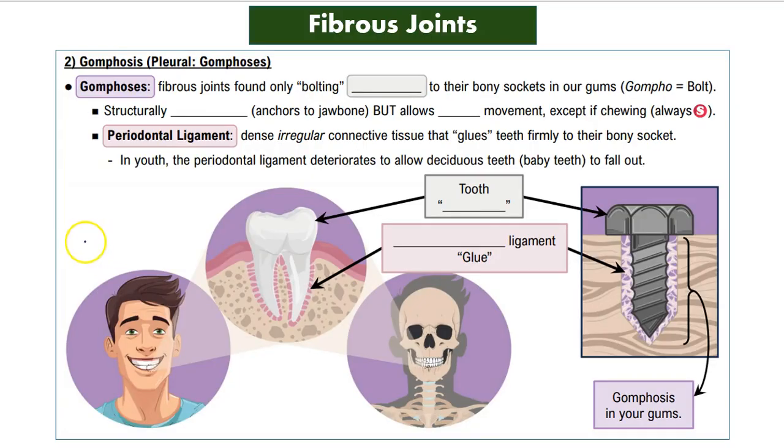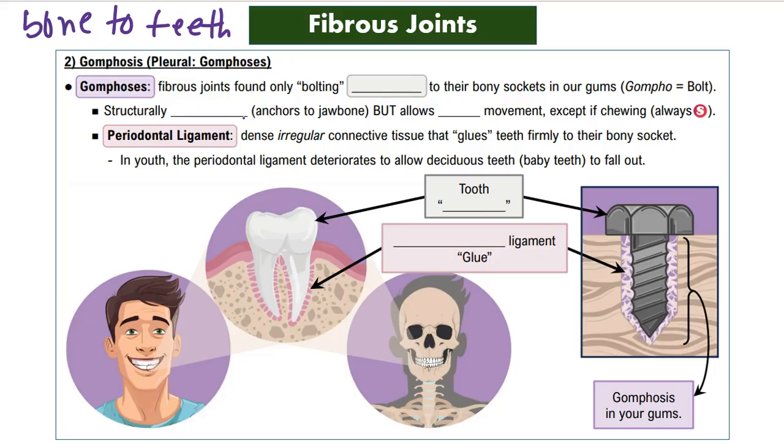All right, now let's go ahead and get into the second type of fibrous joint, which is going to be the gomphoses. Now, these are super unique because they're going to connect bone to teeth, okay? Not bone to bone. All the other joints in general are going to be bone to bone specifically, but the gomphoses are super specific because they're going to be bone to teeth. That's what makes them unique.